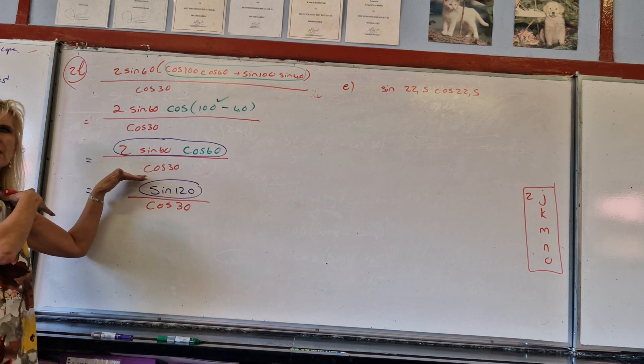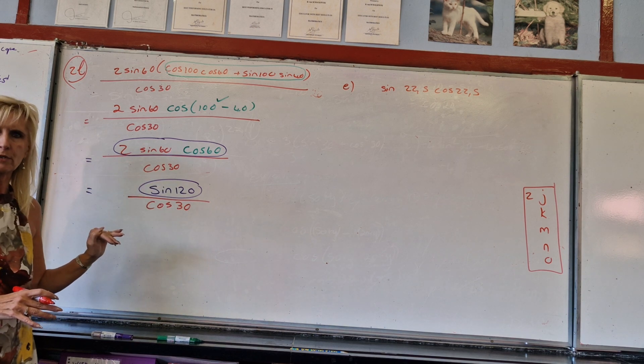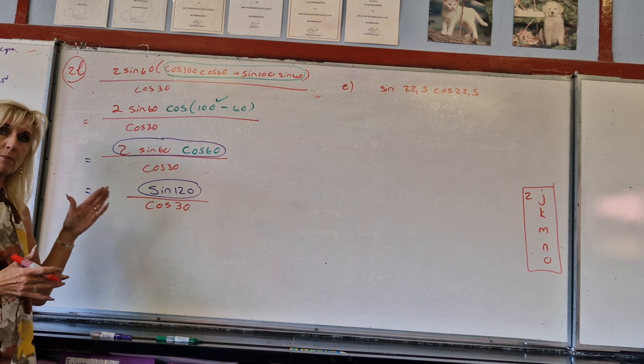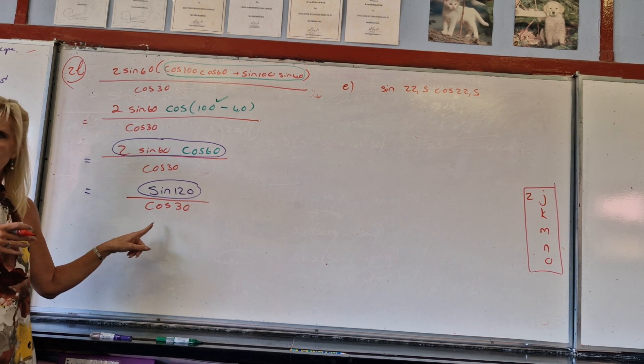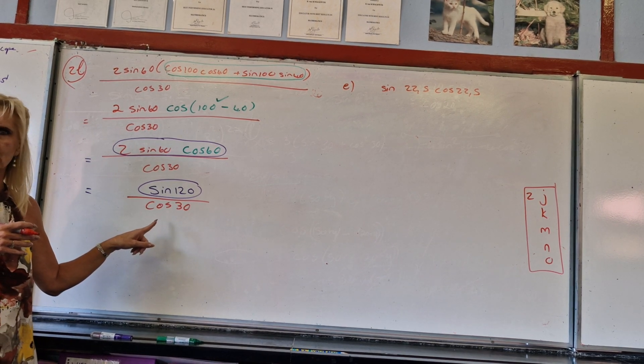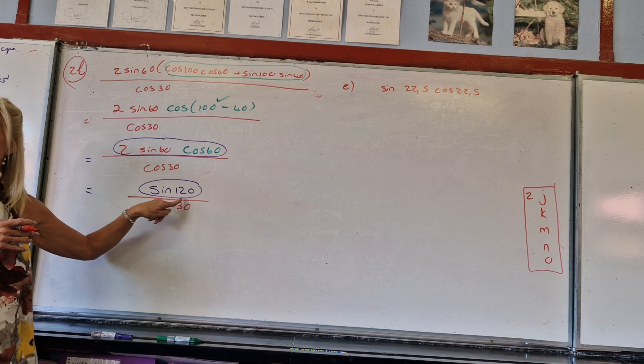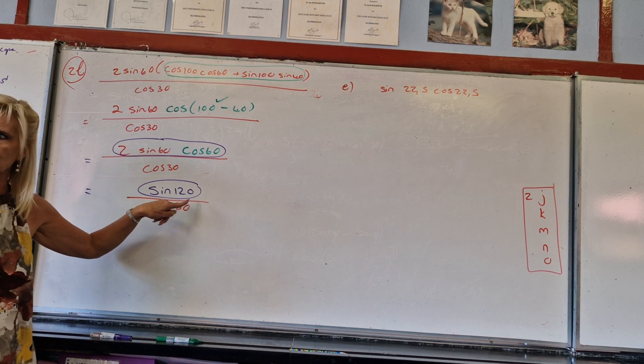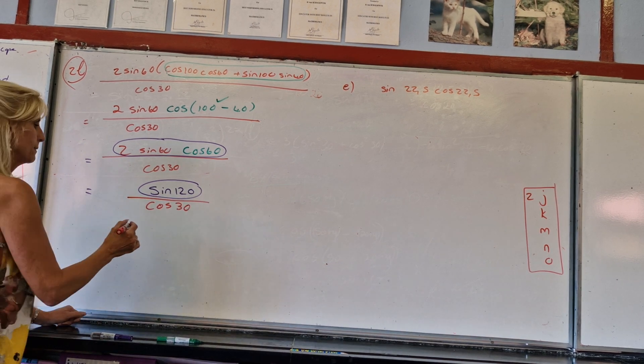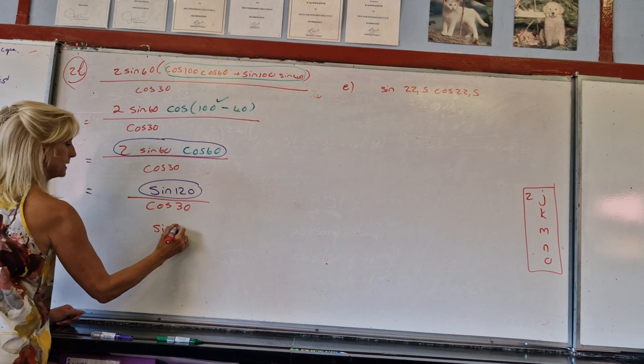Because you can do it in so many different ways. One guy could have not seen the double angle at all, but he got to the same answer as me. So if I go from here, my method, what did I have to do next? Put it in the calculator. You're going to lose a mark. You're going to have to do a reduction formula because you got to an angle bigger than 90.